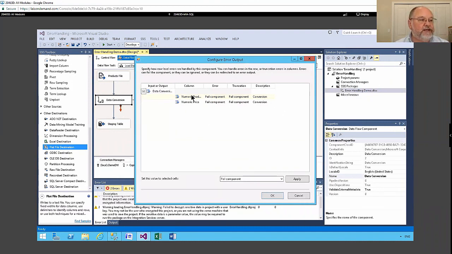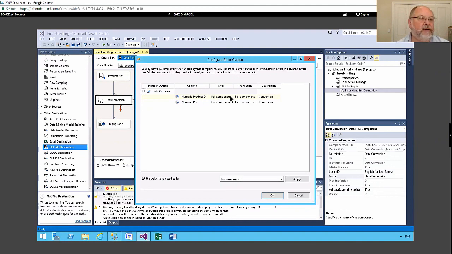There are only two possible columns, the product ID and the price columns, and there are a couple of possibilities that are a problem. One is just a generic error, something went wrong, I don't know what, and the other is a truncation error. I tried to convert this, but it was too long. I tried to convert the number 256,212 into a tiny int, and it wouldn't fit. That would be a truncation error. To be perfectly honest with you, I have never, so far anyway, distinguished between these. I am just, for my purposes, going to deal with any error.